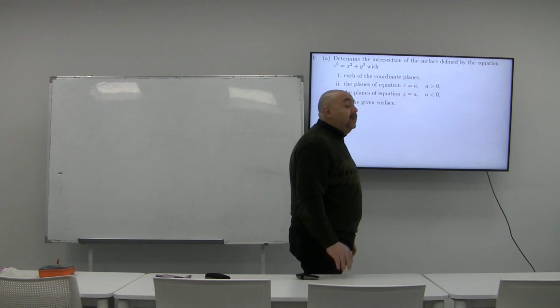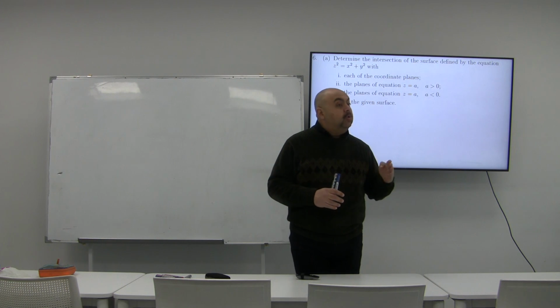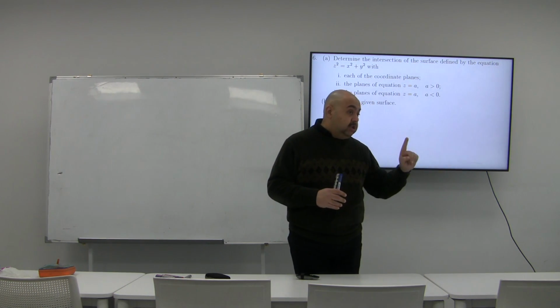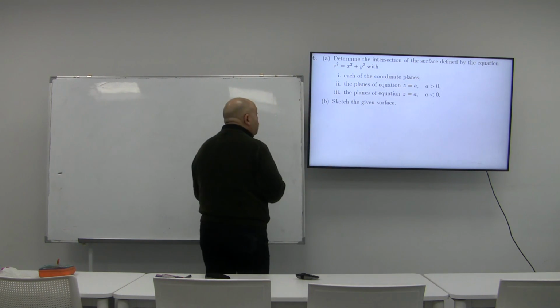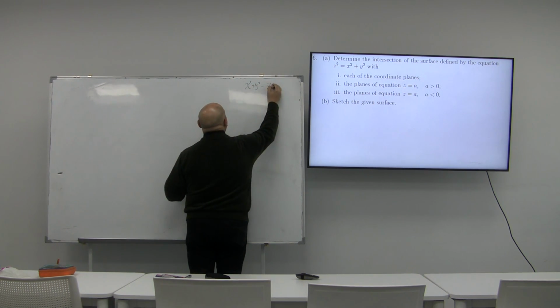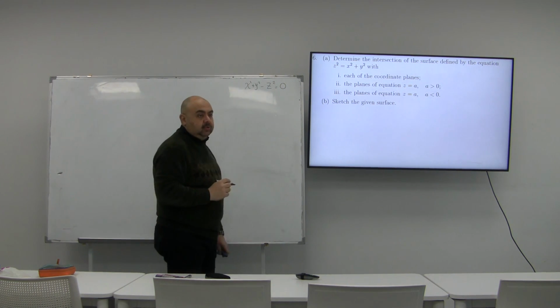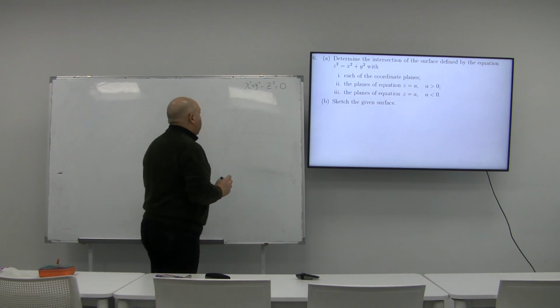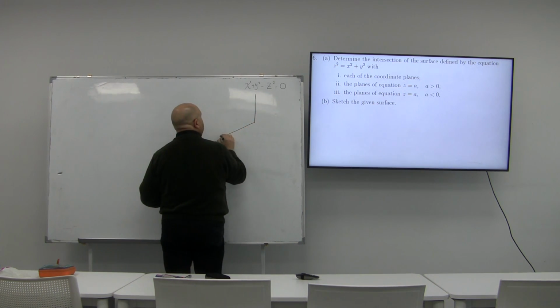Why a cone? Because the general equation of a cone is exactly like the equation of a hyperboloid of one sheet, but it's equal to 0. So if you take a good look at this equation, you will find it like this: x squared plus y squared minus z squared, and it's equal to what? To 0. This is important, Youssef.